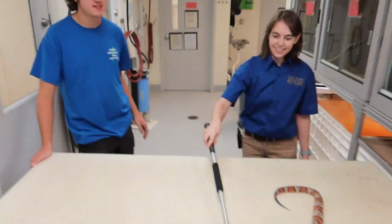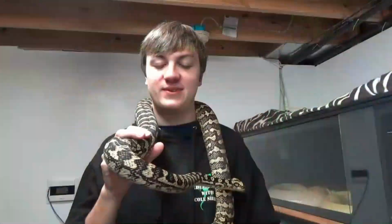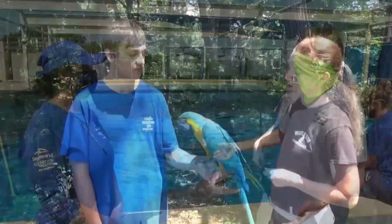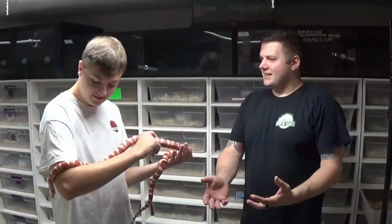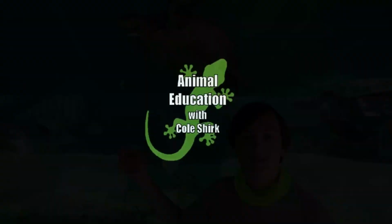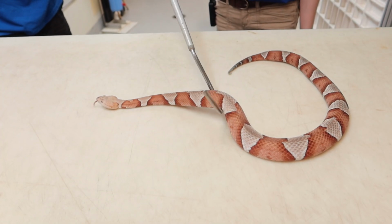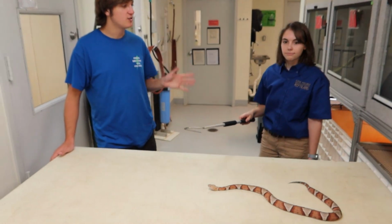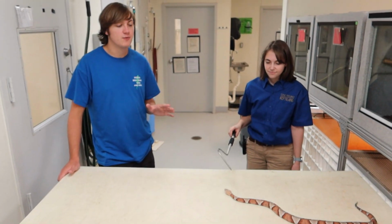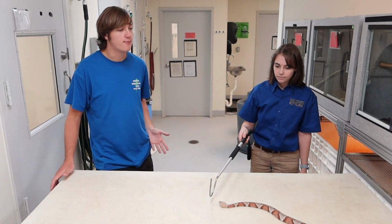Today we're here at Clyde Clean's Reptiland with Tiffany to talk about this beautiful snake right here. So this is a copperhead, correct? Yes. And there are a bunch of different regions and areas where you can find specific copperheads that all have separate names. But she told us off camera these snakes were confiscations, so we don't know, and we're not going to talk about a specific kind of copperhead. We're just going to do generalized copperheads.